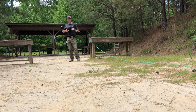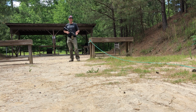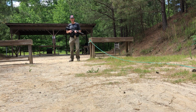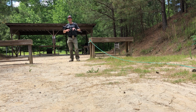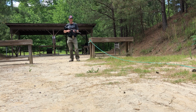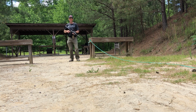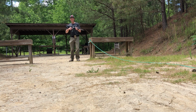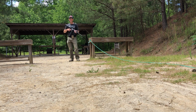Again, I can't say enough good things about the 416-22 for training. And again, I've mentioned this before and talked about it with several people. This gun for a 22 eats everything ammo-wise. So you can take it to the range and not have to worry about it functioning with even the most garbage of 22 ammo. It's also fully warranted and serviced by HK USA out of Columbus, Georgia. So in the event you ever need any work done on it, it's just a quick little trip down to Columbus, Georgia for your 416-22, and anything can happen. It will be fixed up and ready to go for you by the best folks in the business.